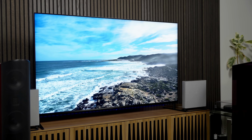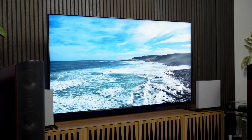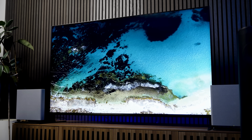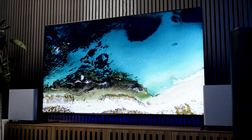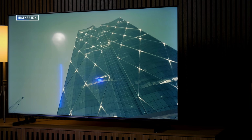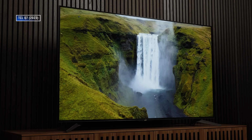So the Bravia 9 does not have OLED level off-angle viewing prowess, but it is way, way, way better than most of the LCD TVs that I tested in here. I mean, no shade intended toward Hisense and TCL, or even like Samsung's mid-tier TVs. But VA panel TVs with no off-angle viewing tech help, that kind of off-angle drop-off in contrast and color saturation, sometimes there's color shift as well, that is so noticeable that I can't not talk about it. If it's a problem, I will mention it in the review.